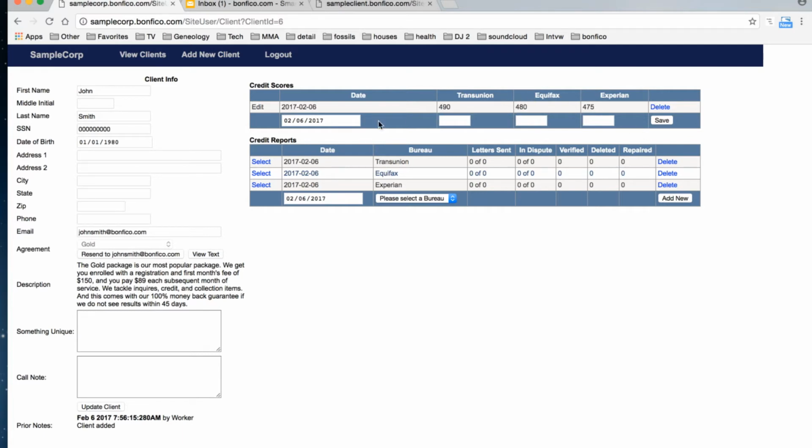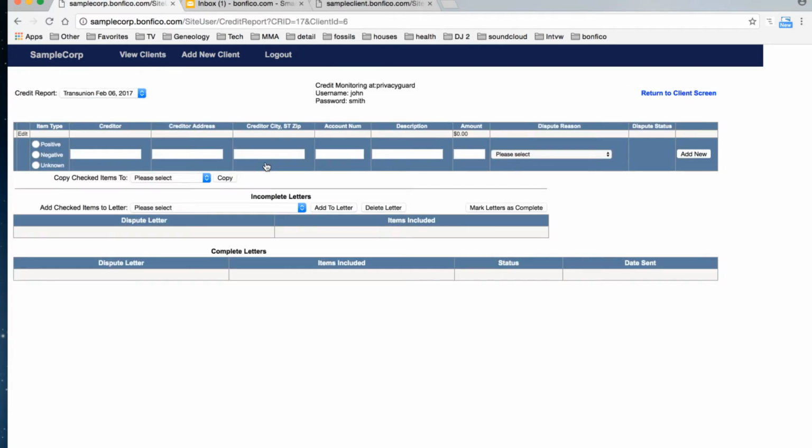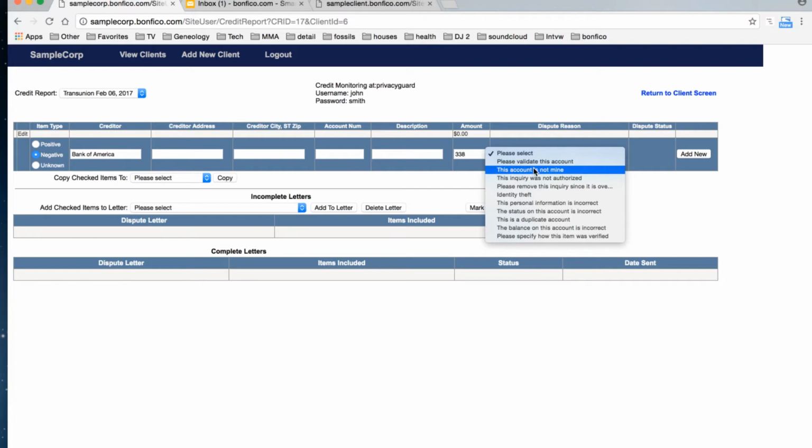Okay, we've got his credit scores entered. And now I can start entering credit information. So I'm going to suppose he owes money at Bank of America. And let's say he owes $338.